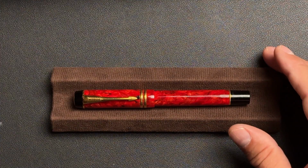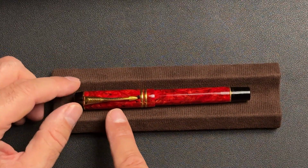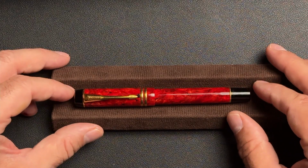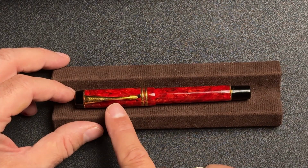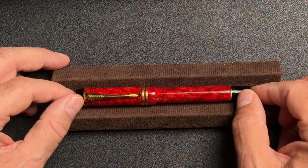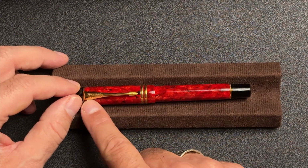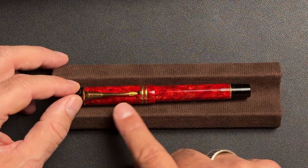Okay, so here is my Parker Duofold. A couple of things that I've learned in just studying a little bit of the history: this iconic arrow-shaped clip, which has long been associated with Parker pens, I think was first introduced on the Duofold in the 1940s. Before then, you had kind of a rounded ball here. You had a clip that was kind of flat. And then, of course, this iconic clip was introduced. And we've seen it in many, many imitations, especially Chinese imitations. Originally it was a little bit shorter, and then in the 1980s, when this pen had a resurgence, that clip became much longer. The arrow before would finish around here, and then they extended it a little bit, so you got the longer clip.